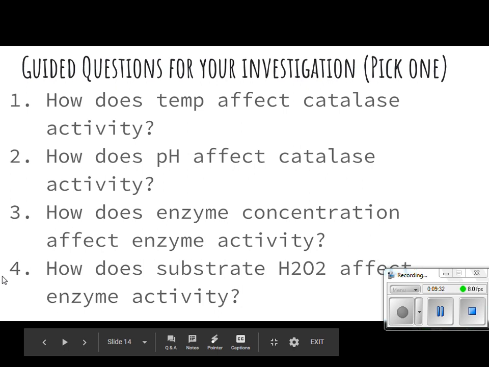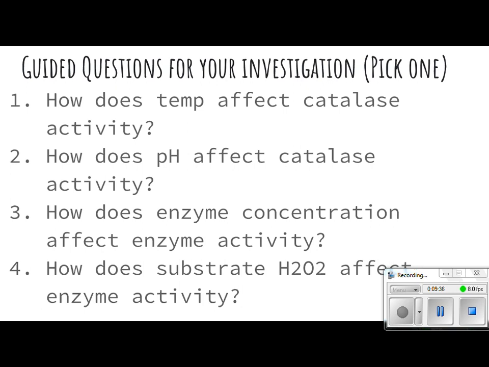So some guided questions that you want to think about. You need to decide your question there. What is your investigation going to be centered around? How does temperature affect catalase? Or how does the pH affect the catalase? How do different types of enzyme concentration affect the enzyme activity? Or how does substrate, the hydrogen peroxide concentration, affect the enzyme activity?